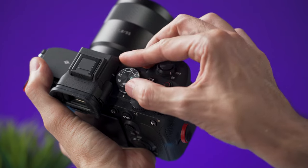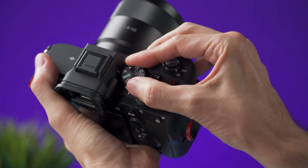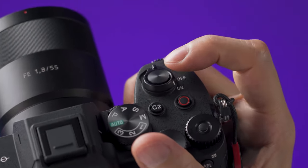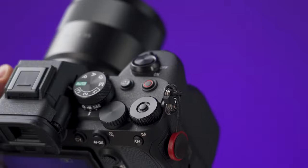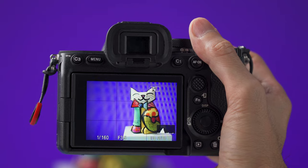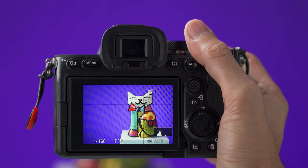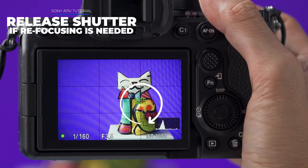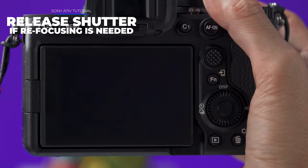If you are new to this kind of camera and you want to use it right away, you can set this dial to the green icon, which is the automatic mode. To take a picture, press the shutter button, which is right on top of the on/off switch. To start recording a video, press the record button. When taking a picture, it's always recommended to press the shutter halfway down first for the camera to grab the focus — check it on the screen, the green box shows what's in focus — then finish pressing the shutter. This is a two-step movement.